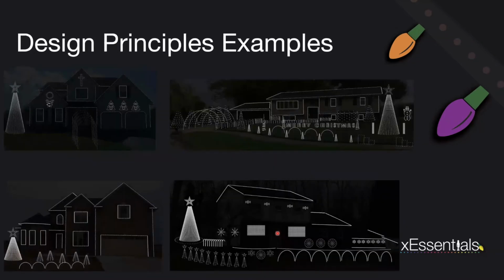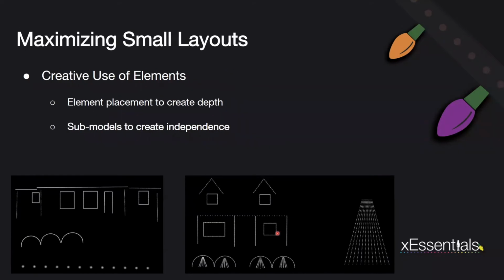That being said, we have to look at maximizing small layouts. A lot of people have modest homes. If you live in California, the homes here are really expensive to have a large home, and people still want to decorate what they have. You have people that have mobile homes out in Texas, Louisiana, and they decorate, and they look amazing.